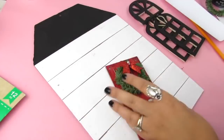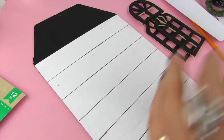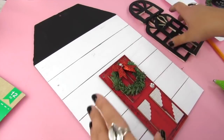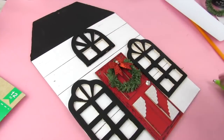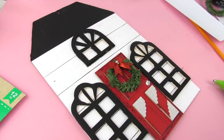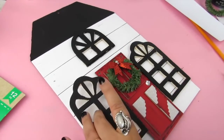For this super fun part, we are going to glue everything together. So we are going to first start out with the door, making sure that's nice and centered before we hot glue the windows. Now, I did decide to bring the windows up just a little bit so that you can see a little more of the house on the bottom. And then I just use a little bit of hot glue for that. You don't want to use too much since it will show through.